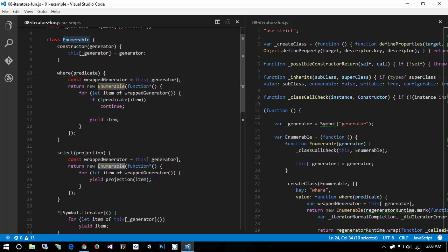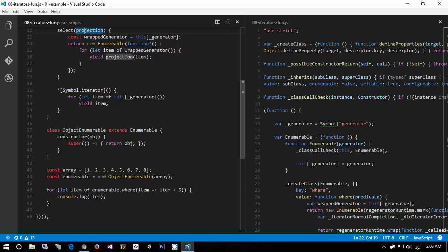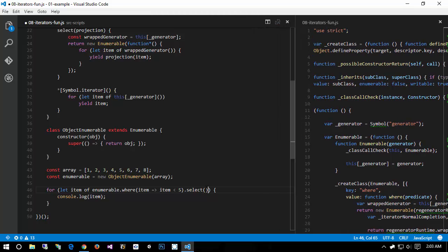When I call select, I'll get another Enumerable back. So I can scroll down here, and after my dot where, I can just chain on a select. Even Visual Studio Code is detecting that this select method exists. And let's say I wanted to return all the items that are less than 5, but I wanted to square them. So I can say item goes into item times item.